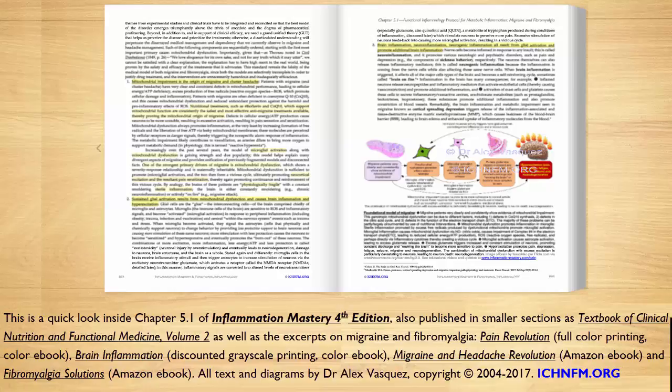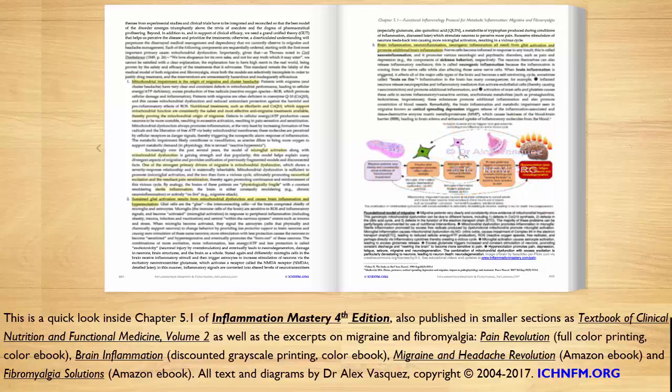Those concepts might sound new or perhaps complicated, but again, the advantage to being able to look inside the book and explain the major concepts page by page is that I get to show you these diagrams that I've created, showing the connection between mitochondrial dysfunction or mitochondrial impairment and how that leads in a stepwise fashion to microglial activation, astrocyte activation, neuronal hyperexcitation, and that leads to neuroinflammation, which then feeds back into more microglial activation.